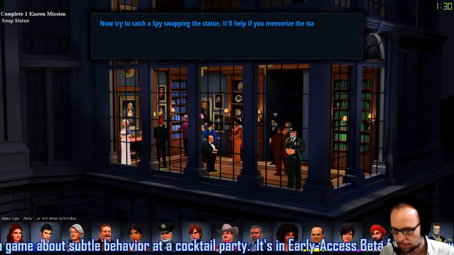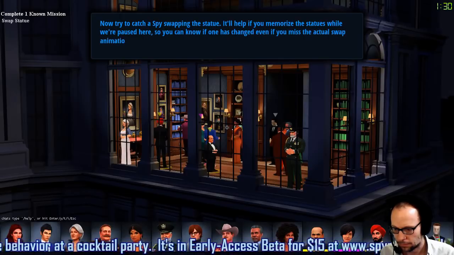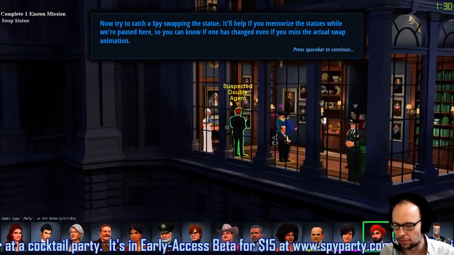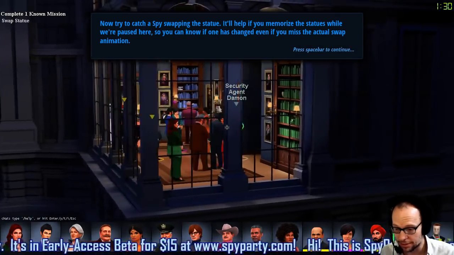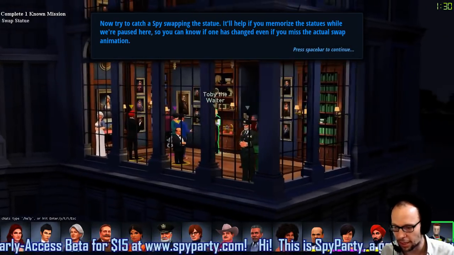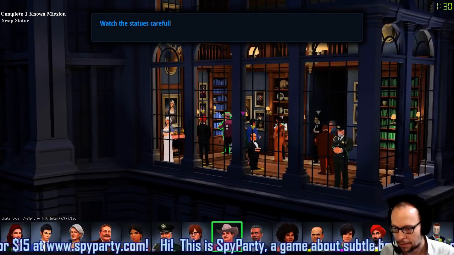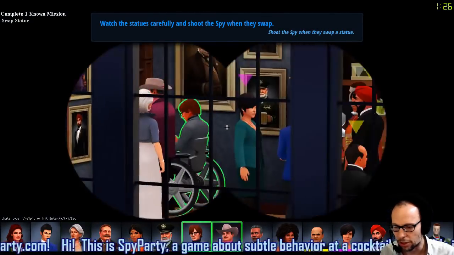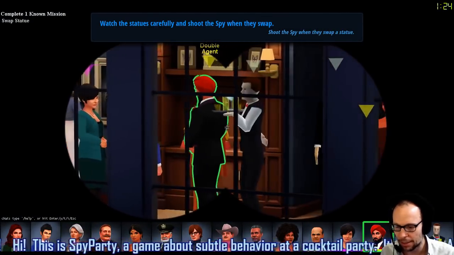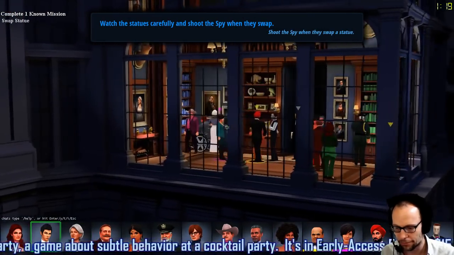It'll help if you memorize the statues while we're paused here, so you can know if one has changed, even if you miss the actual swap animation. So this, people, is hard. First off, you have to get a view of the statue. I mean, it's good. It tests the real world stuff. Thanks, Toby. But watch the statues carefully and shoot the spy when they swap. Making these little challenges, I think, is good. Having it more game-like is going to keep people a little bit more interested, even though it's long as hell.